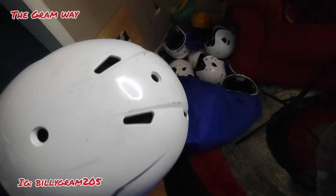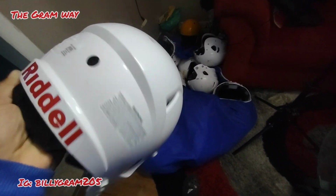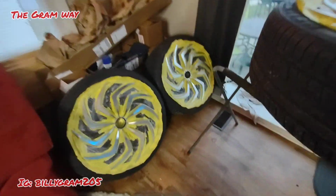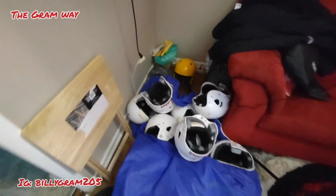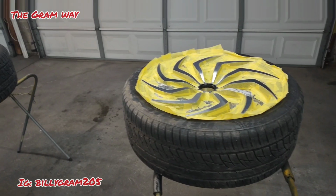So yeah, I don't know, man. We gonna figure it out. See what I can do. But for the most part, we got the wheels taped up. Those will be getting painted tonight. And I'm getting these helmets done because I'm trying to paint those tonight too. So y'all stay tuned.